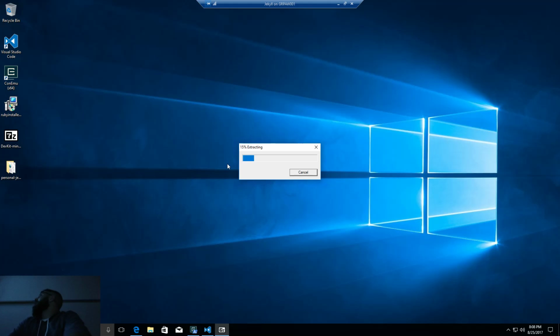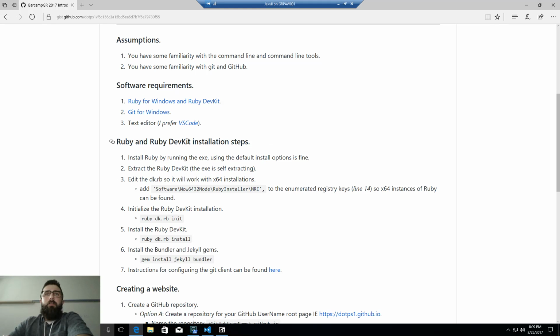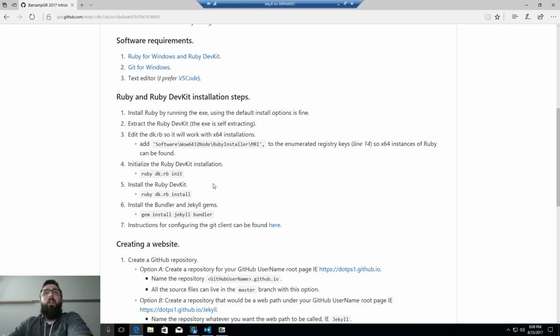These days, pretty much everyone is running on 64-bit platforms. And there's one little caveat that if you don't change a line of code, you can't seem to install on 64-bit. So after we extract the Ruby dev kit, you need to add the 64-bit path into the initialization script that the dev kit needs.